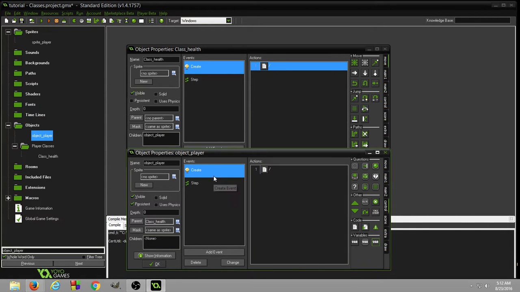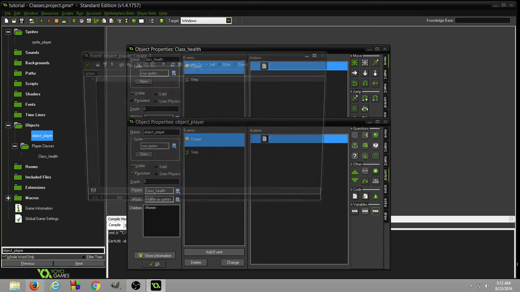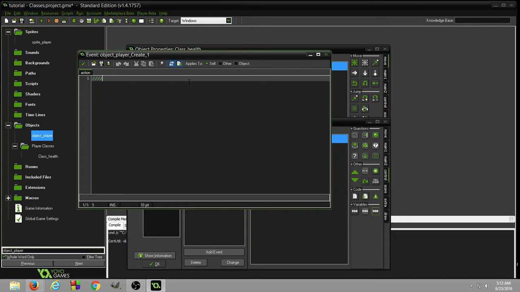Now what we're going to do is go to the object player, go to the create event, and we're just going to get variables. And how we do that is event inherited.